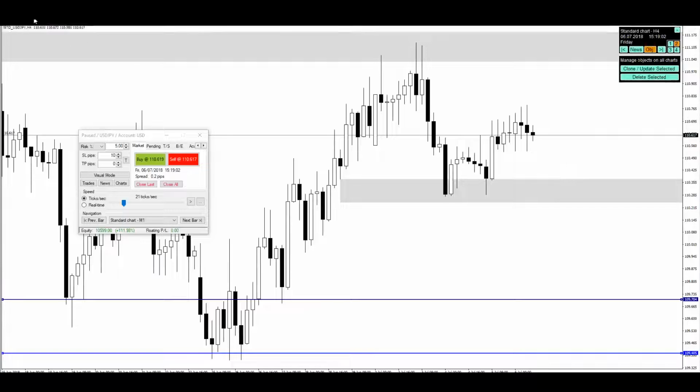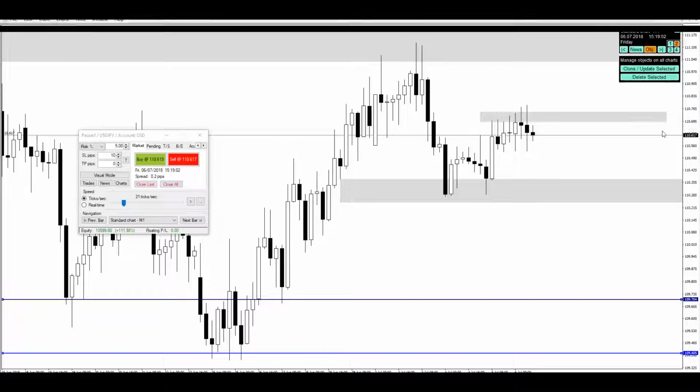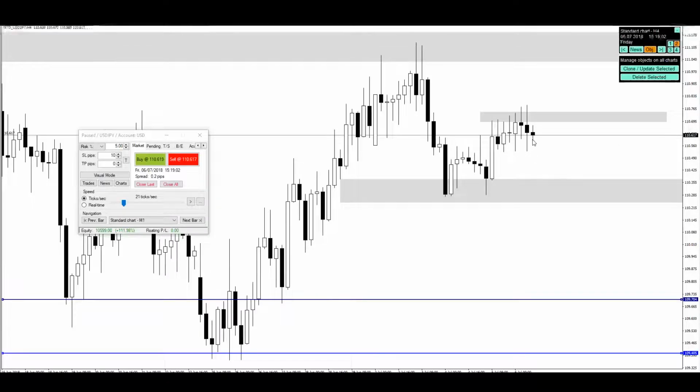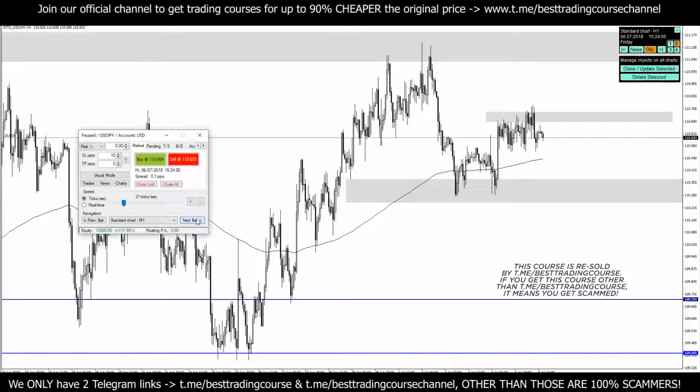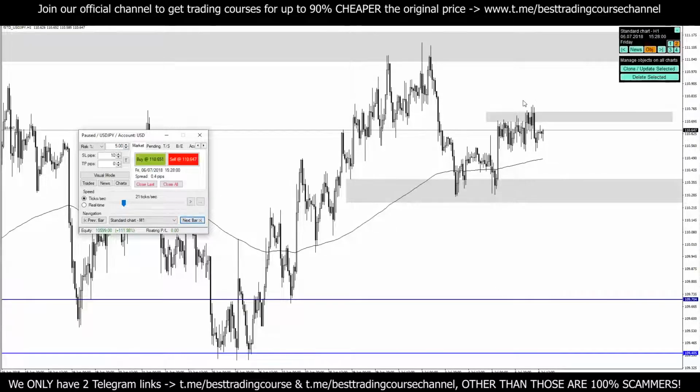So 4 hour is rejecting a, okay. Look at this. So 4 hour is rejecting a resistance here, right? This 4 hour is rejecting resistance, which means that you could have sell stops and buy stops. Oh yeah, we can have sell stops and buy stops, man. Let's go to the last minute here.